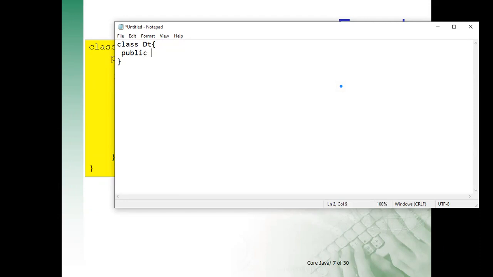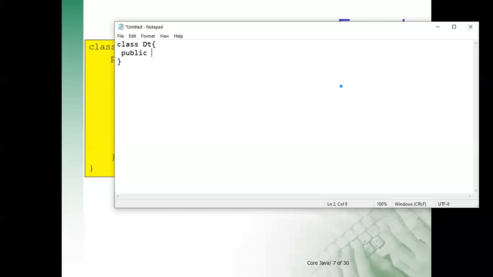We said that yesterday, we have one method called public static void main. What does public static void main mean? This method acts as the starting point of your program. If I'm not writing the main method, I cannot execute my program. I can compile my program, but I cannot execute it. That means I cannot see the result of my program.